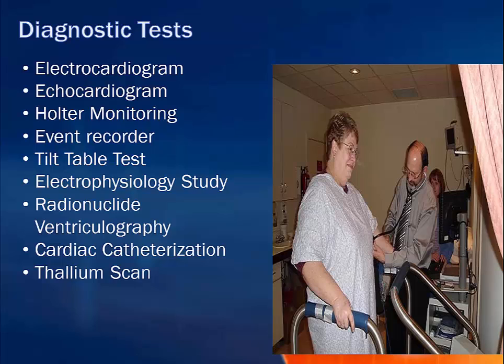Cardiac catheterization is when a catheter is threaded to the heart, and it obtains tissue samples of heart muscle that may be damaged, or measures the pressure in the heart, or diagnoses blood vessel or heart valve disease. The catheter is inserted under X-ray guidance. A thallium scan is a radionuclear study that determines viability of myocardial tissue, necrotic or scar tissue that does not extract the thallium isotope. Monitoring of the mitral and aortic valves and visualizing the ventricular systole and diastole is information available from the cardiac catheterization with the angiography.